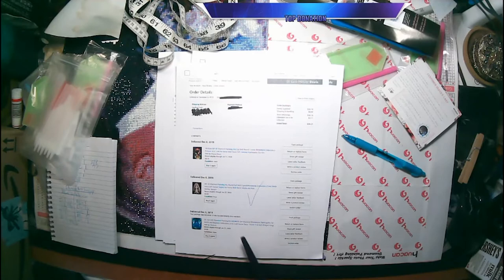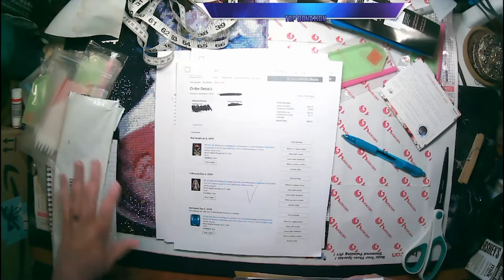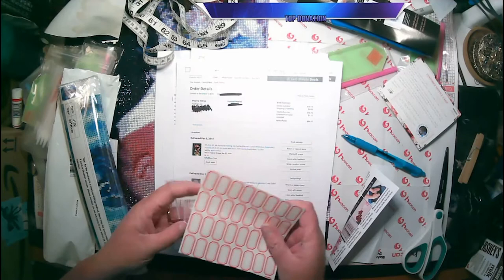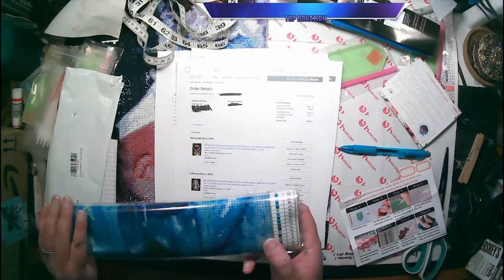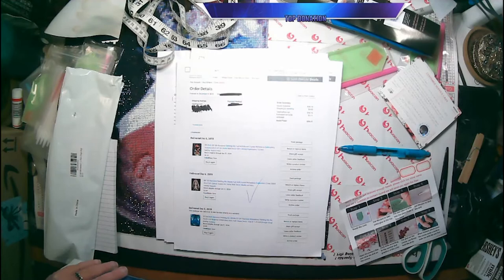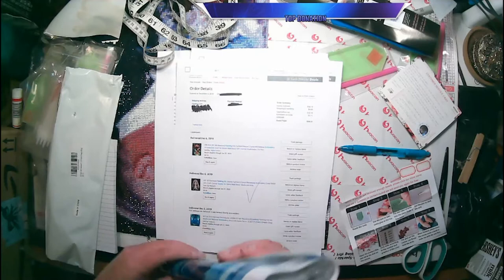I also got this image off of AliExpress because I wanted to do a comparison, see if the quality is better off of Amazon or anything like that. But I'm pretty sure it's all the same. They gave me stickers and a couple bags. That's sweet. Okay. And then 8 steps to diamond painting. So anyway, I got this off of Amazon and AliExpress because I wanted to do a comparison. I'm pretty sure they're both from China, but Amazon supplied this one. So I wanted to see what the difference was between getting it directly from China and getting it from Amazon. So you will most likely be seeing this canvas again.